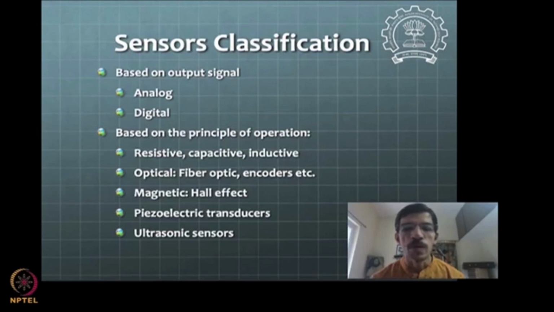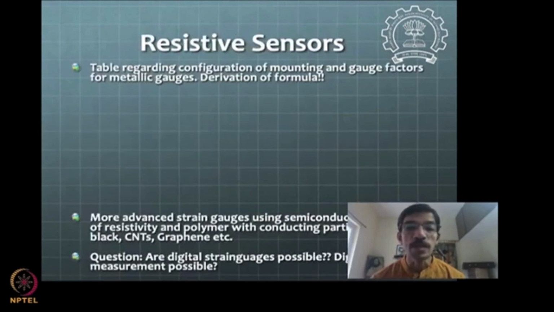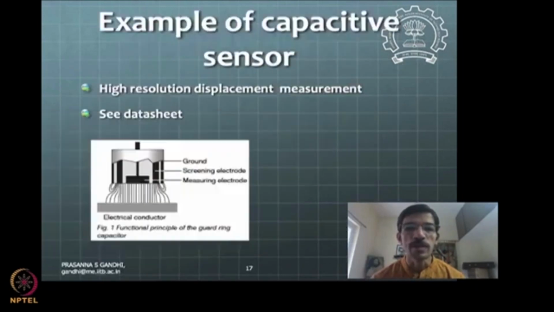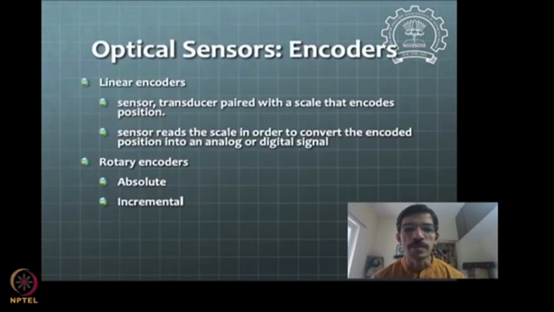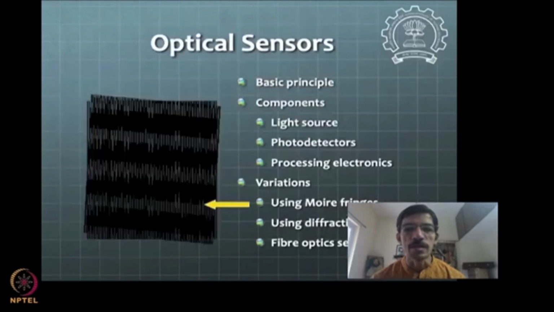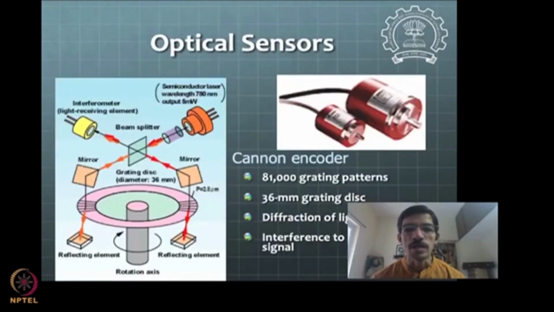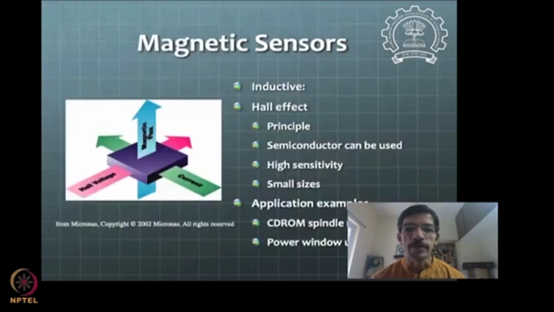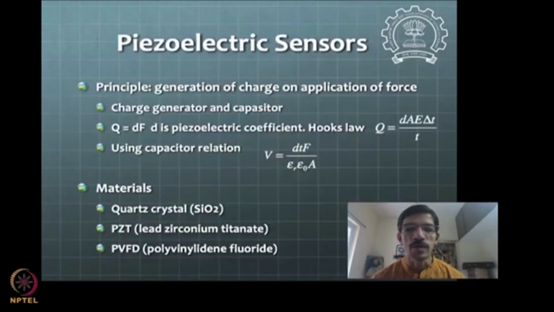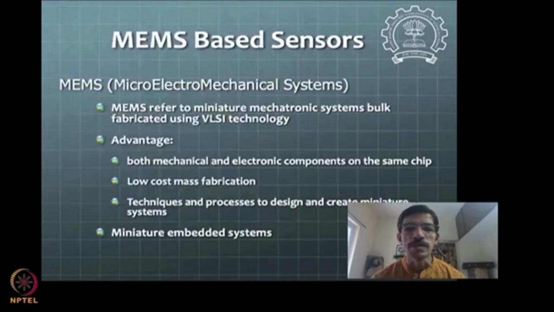In today's class we will continue a little bit of a discussion pending, which is on the MEMS sensors, which are these days more popular for many applications because of their cost advantages. MEMS refers to micro electromechanical systems. They are fabricated by IC technology.